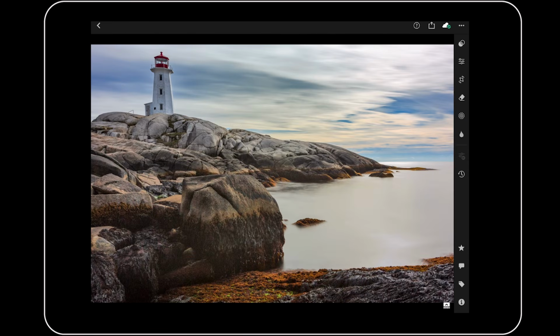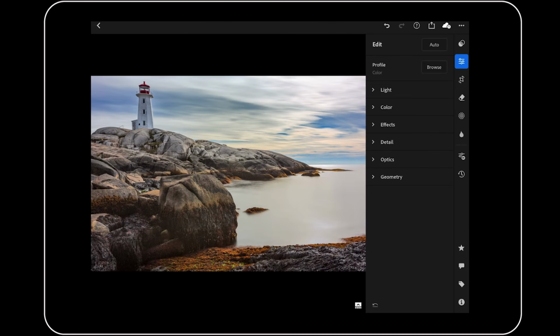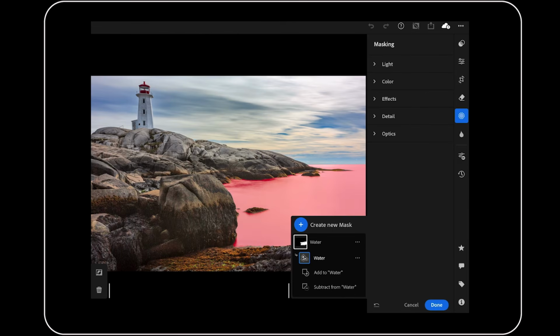Once these presets have been created in Lightroom Desktop, I can take any image that I want to fine-tune in the mobile app, and I can tap on the Presets button. This time, I'm going to tap on the tab that says Yours instead of the Premium group, and then here are my new mask commands. If I tap on Water, for example, and then the Done button, then Lightroom for iOS will activate that AI command and select the water in this image for me. To prove it, I can go to the masking panel, and voila!